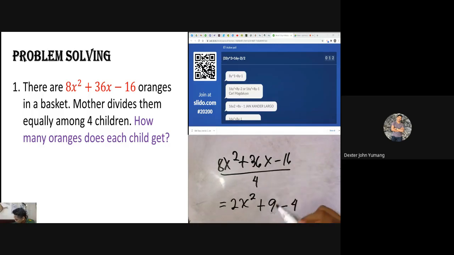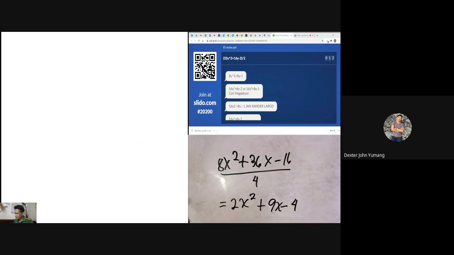Are we going to put it down or not? This x. Kailangan pa ba natin siyang isulat or hindi na po? Kailangan pa po. Yes, kailangan. Kailangan dahil wala pong partner si x sa baba. So, kailangan natin siyang isulat. So, the answer is 2x squared plus 9x minus 4. Okay, very good. Everyone got it right. Okay, next. Next picture, next image.